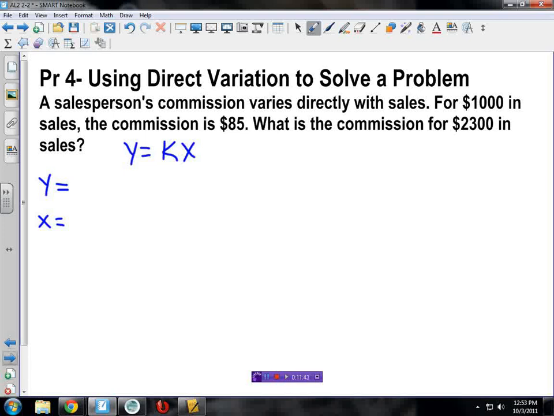So the way to do this, to figure out which variable belongs with which part of your problem, right? If we read this sentence right here, the one that says varies directly, it says y varies directly with x. So if I read this one, which one belongs with y?